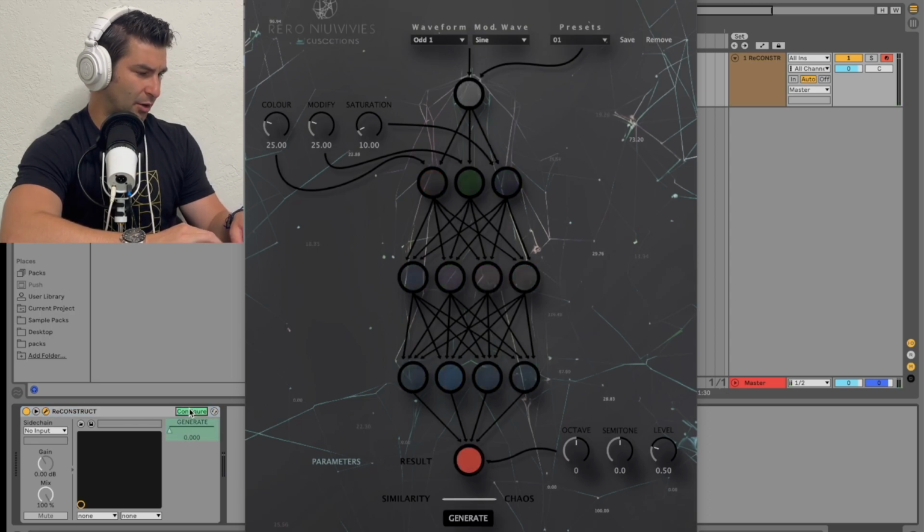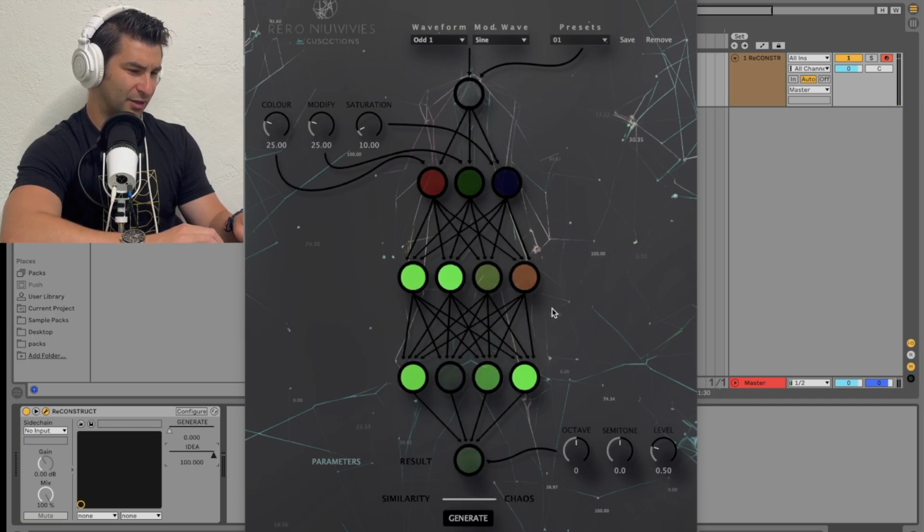Oh, wait, no. No, I would want to configure the similarity. Oh, I can't. Wow, that's kind of... Okay, that's kind of cool. But let's max this out. I do like the flashing, everything.